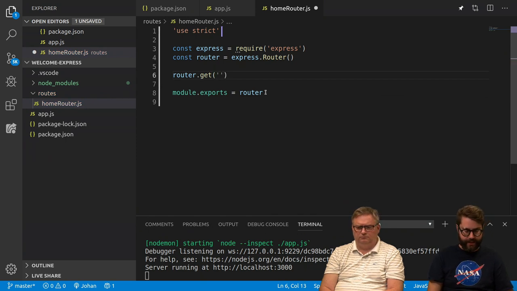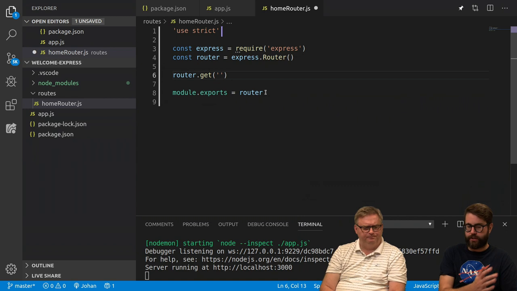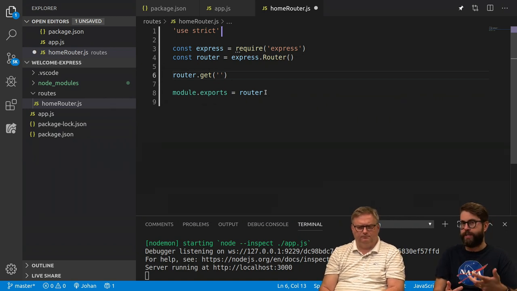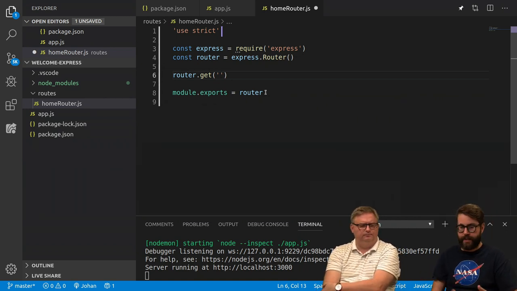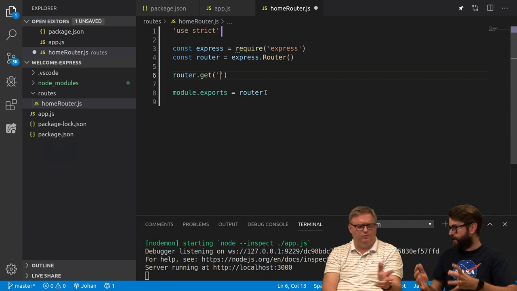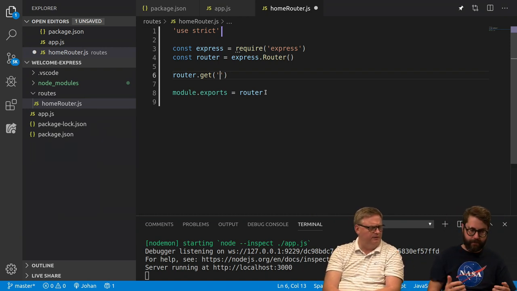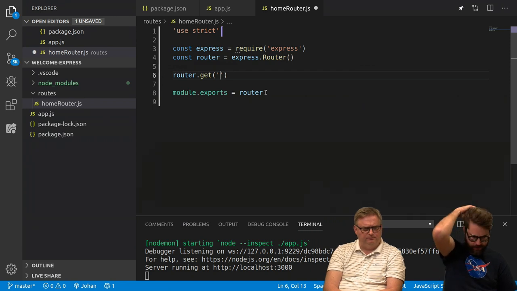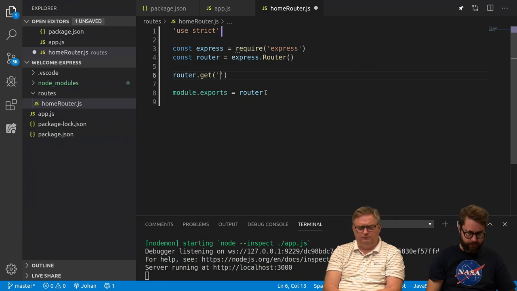Now it's interesting. What I write in this one is relative to whatever we specified in app.use. So if we were to be in snippet that we showed, everything you write here is relative to slash snippet. We will show that. In this case, we will still be in the root folder, or in the index file.